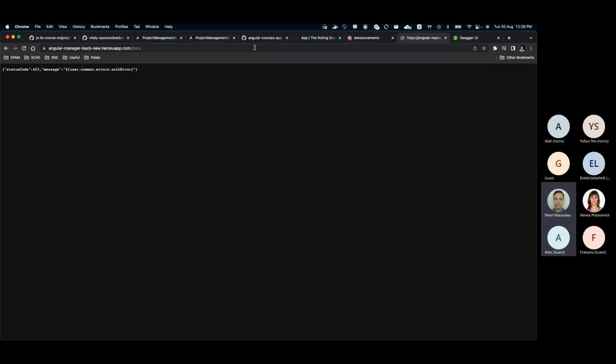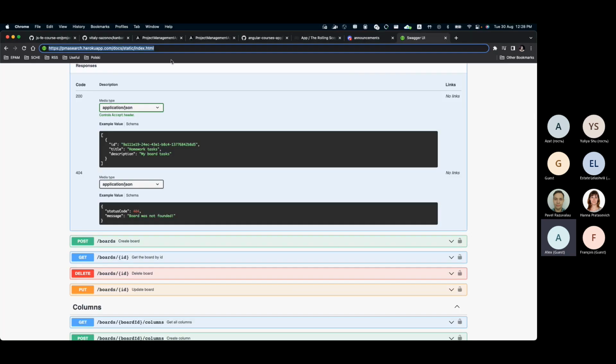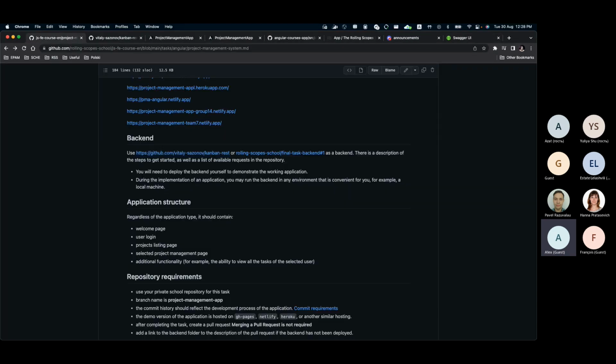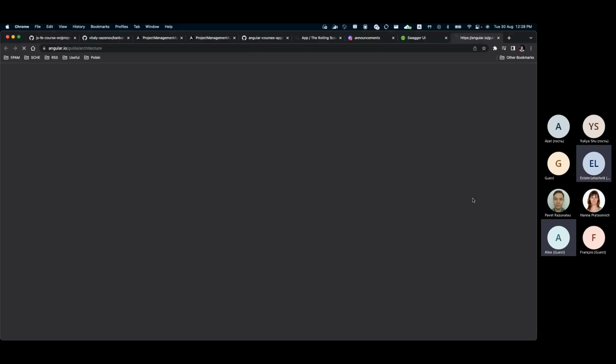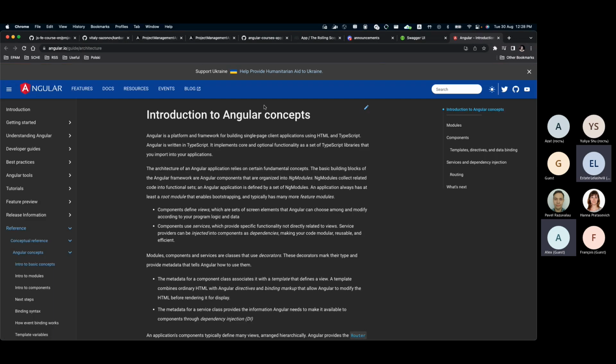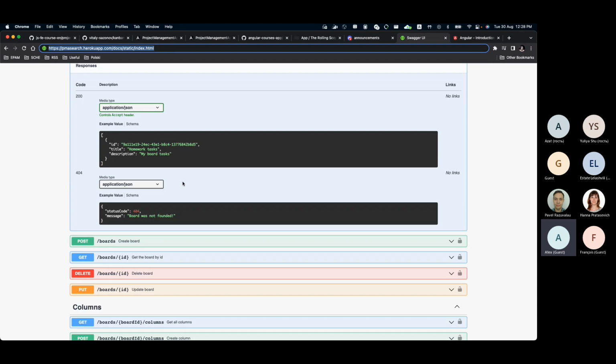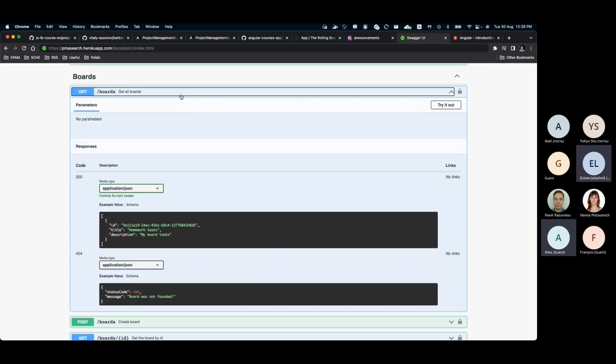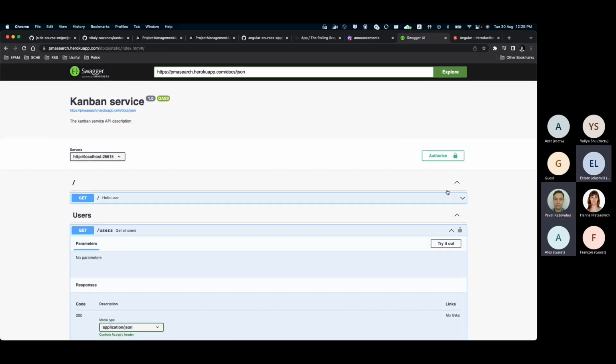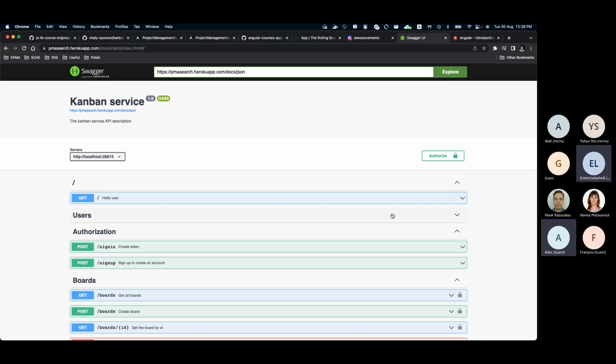Okay, anything else to discuss? Excuse me, in Swagger UI there is the option of authorization at the top. Yes, Authorize.